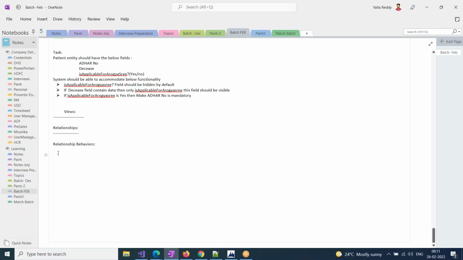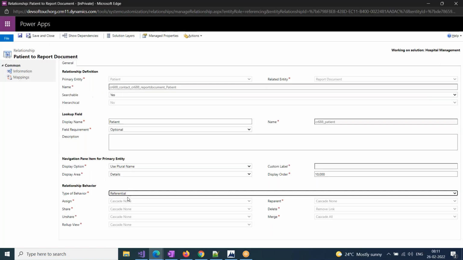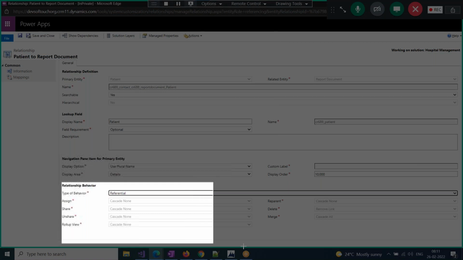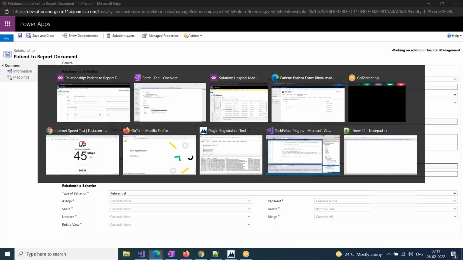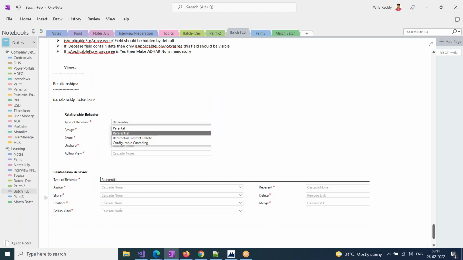I'll put a screenshot here, and one more screenshot. Now we have parental, referential, referential restrict delete, and configurable cascading.